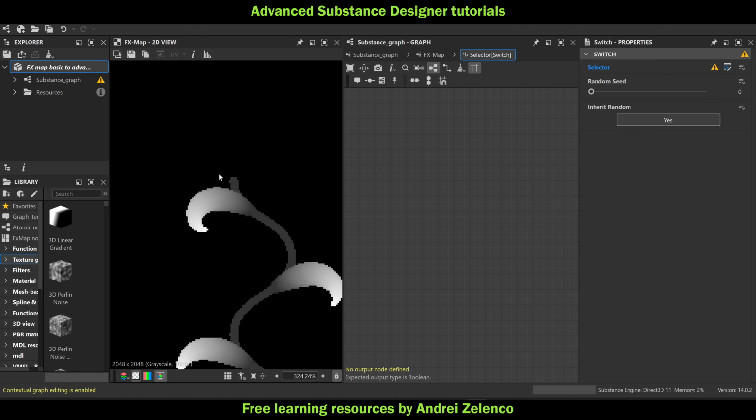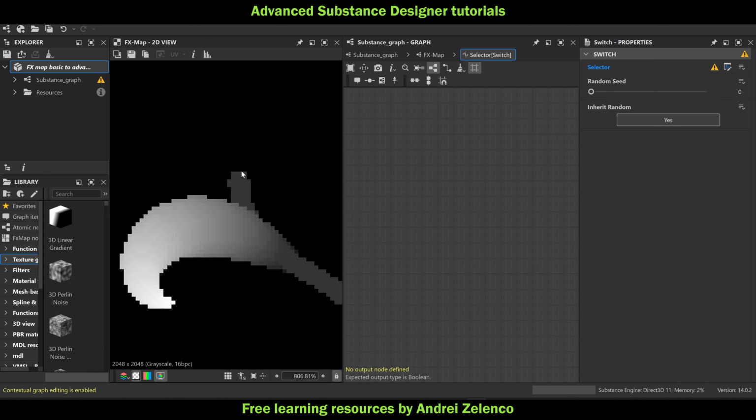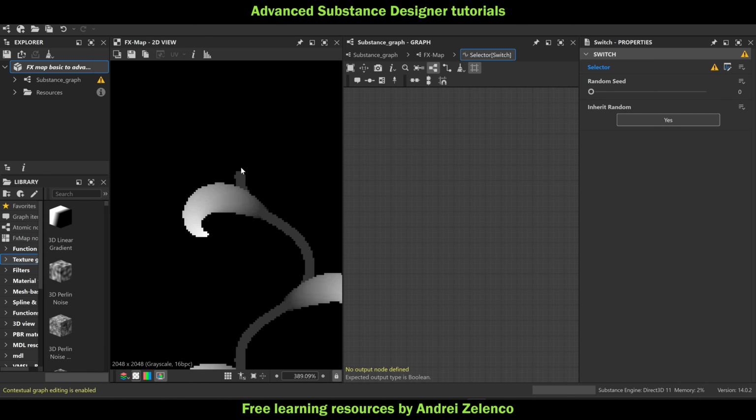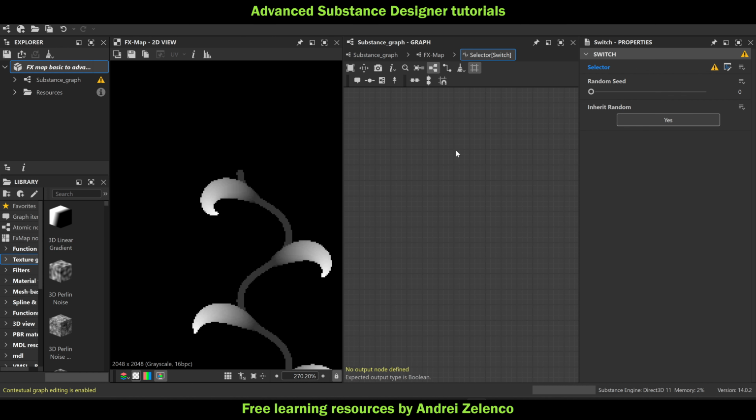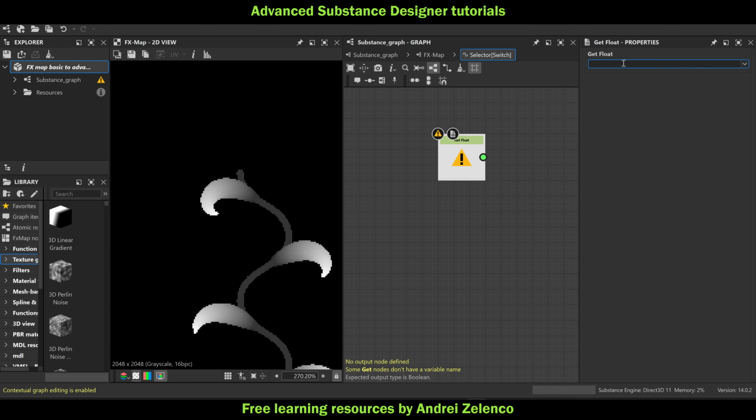I want to select the very last point of this spine of the plant. So for this, I need to get the PT_num0 and also num_pt0. And I need to subtract 1 from this.